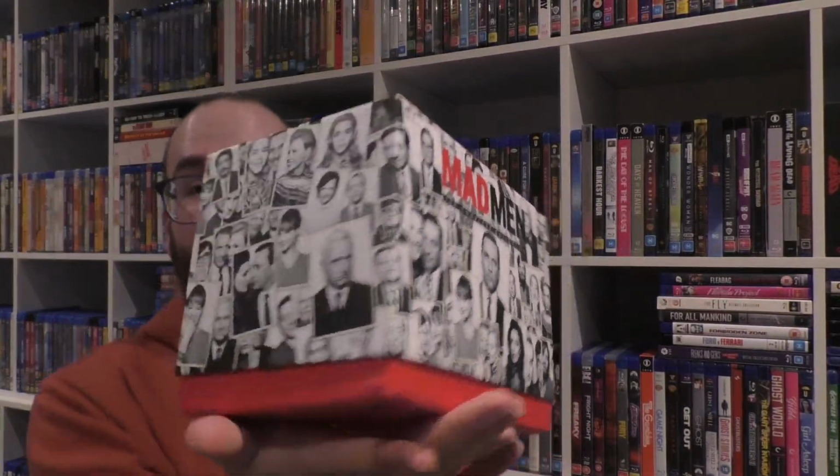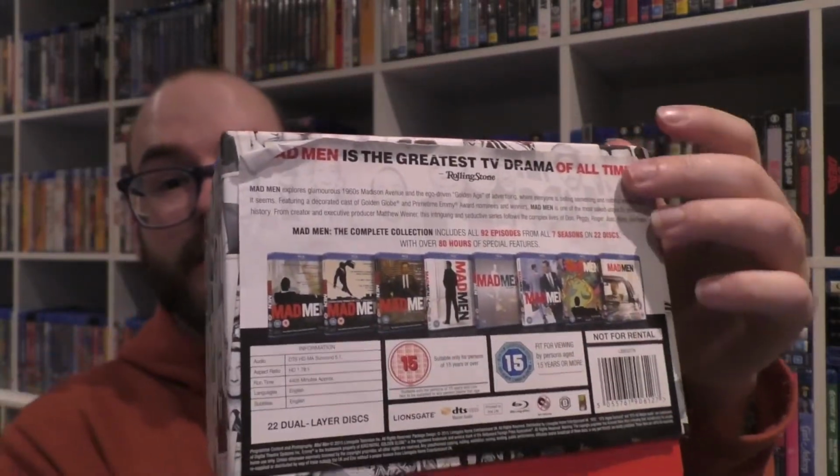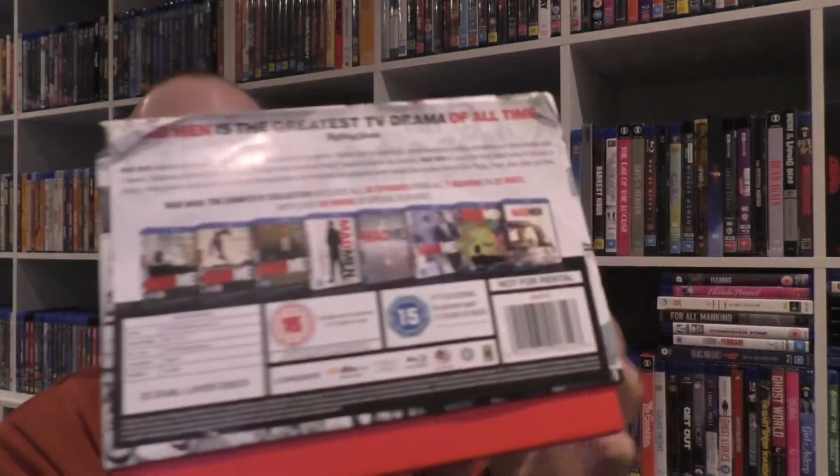This is Mad Men. This is actually the British version of the box set, which has pictures all the way around. It is second hand, so it's a bit worn, but I'm happy to keep it on because the artwork kind of matches that. There are no real dents or anything. If you look underneath enough light, you can see some lines and delineations and some dirt. There's a crease on the corner, but outside of that it's fine, and I don't really notice the crease. I could just spin the box around. I don't really need to have it displayed with the creased end at the front, but I probably just will.